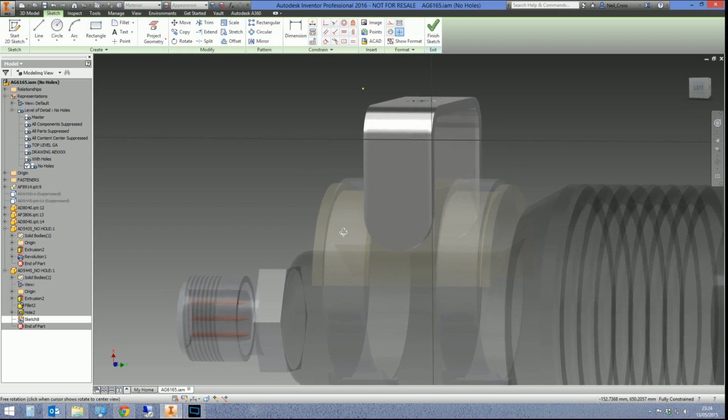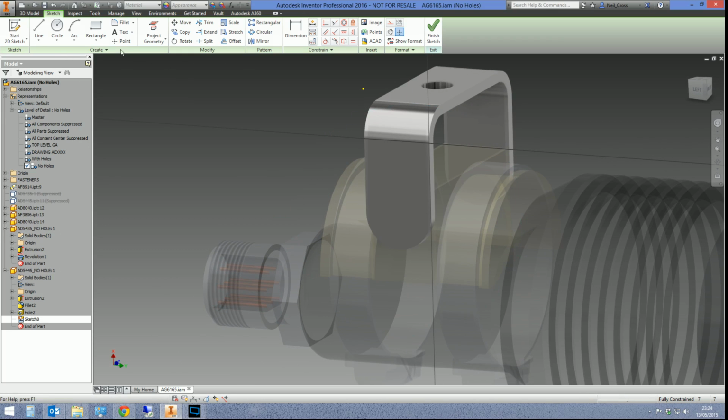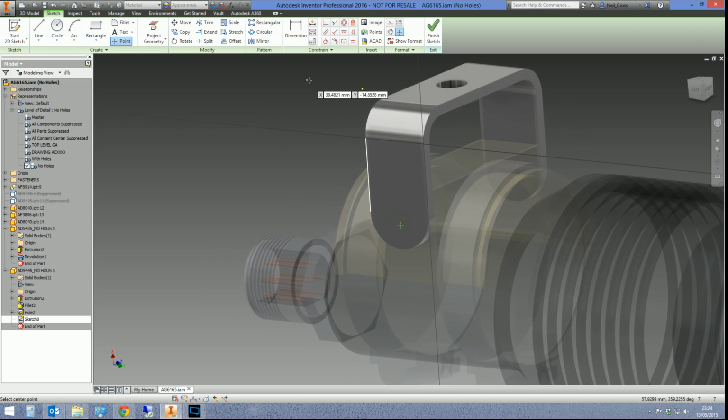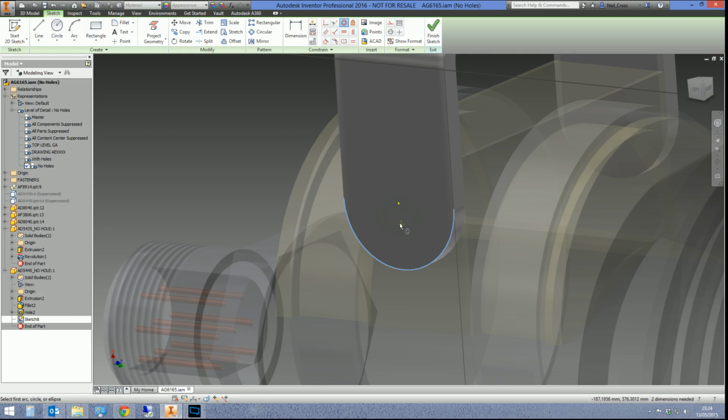So we've created a sketch on the face of this bracket, and then what I can do is create a point here on that face, and then I can use constraints if I wanted to. So let's just say project that bit of geometry here, and then using the concentric constraint I can make this sketch point concentric to the, okay, maybe I can't, maybe I can just drag it up there and just put it there. That'll do. So essentially that sketch point is now concentric to the projected geometry, which was pretty much the same as what we would have got with the concentric placement.